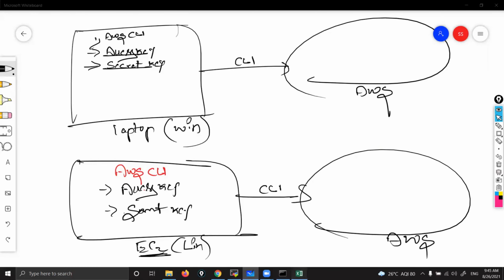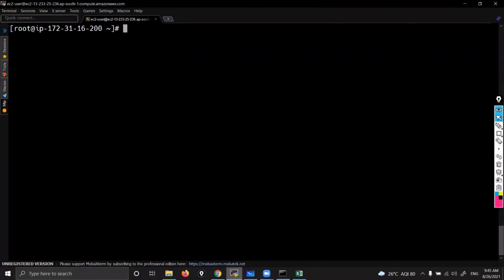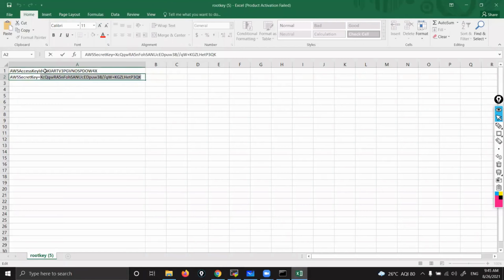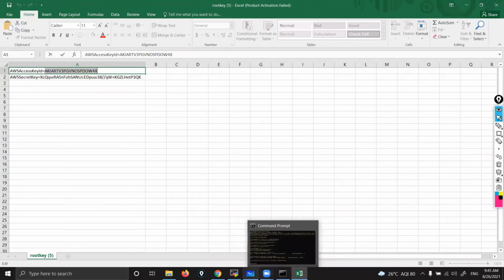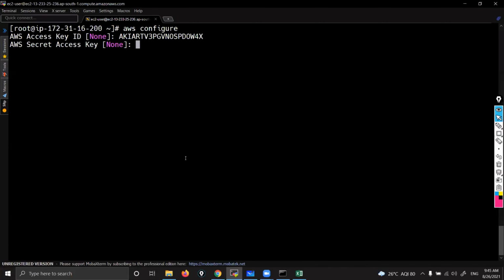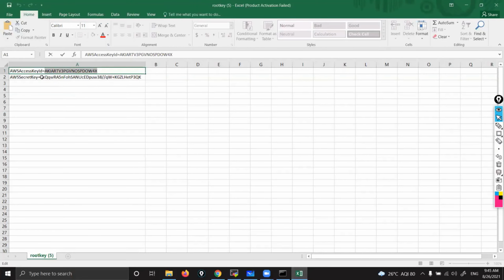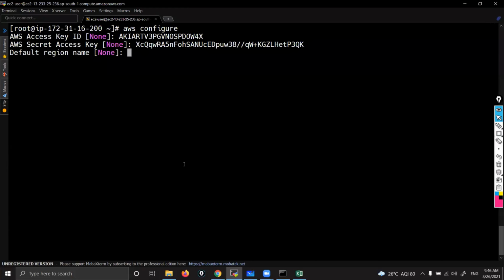Let's enter now. So to enter, first you have to type aws configure. You can see they are asking for the access key. For the first time, I am entering access key, secret and all. That's why it is not showing anything. You can see it is showing now, because this is a new machine, right? Just copy the access key, right click, secret key, right click. Default region name.